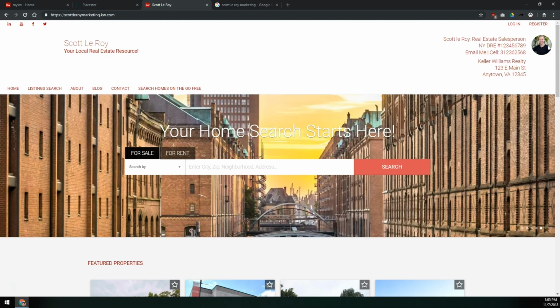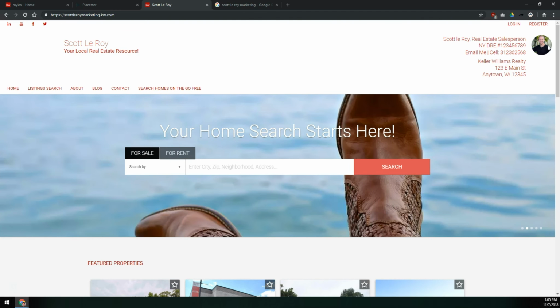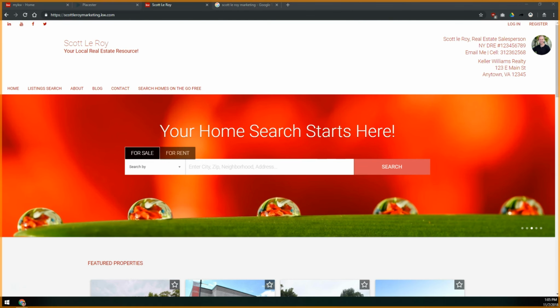Over here is Scott's picture. Scott's picture is cropped properly for the Madison theme. But if you're using the Madison theme and in this circle it cuts off the top of your head, you can only see starting at your eyebrows, we have a specific class for how to fix that. And I'm going to send you guys the link for that here as well.